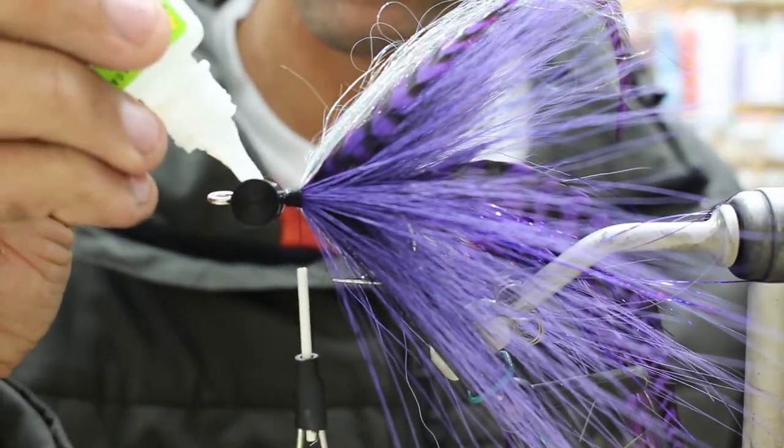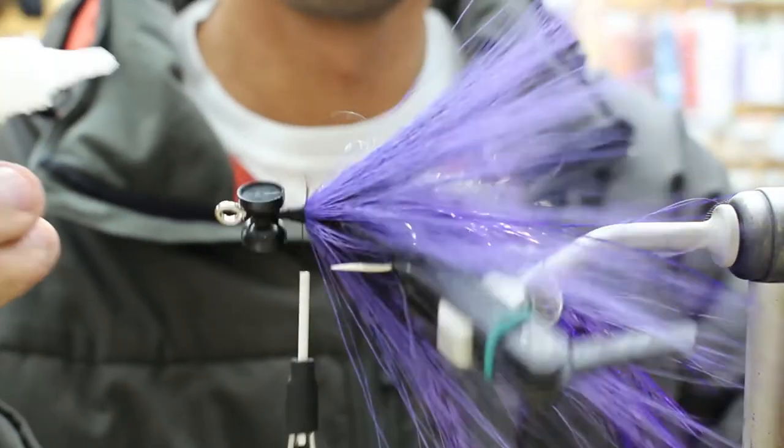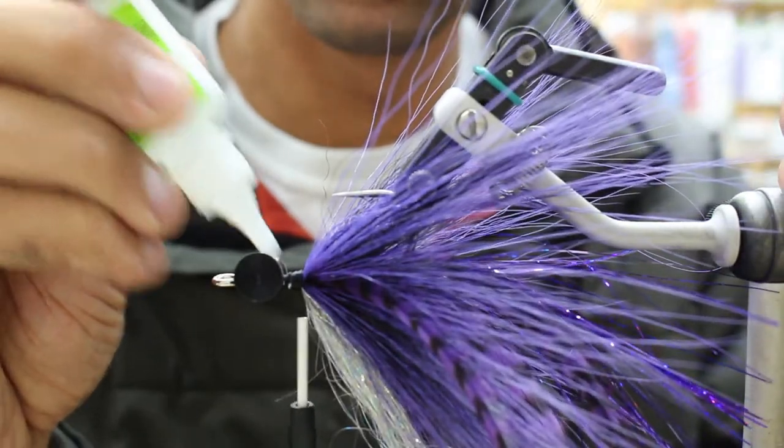Take some super glue. Put it on both sides, down in the middle. Make sure it stays secure.